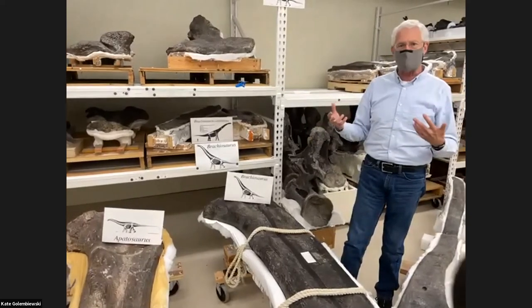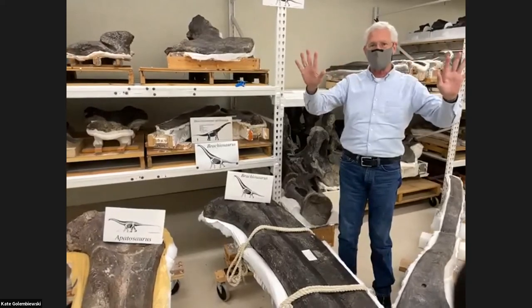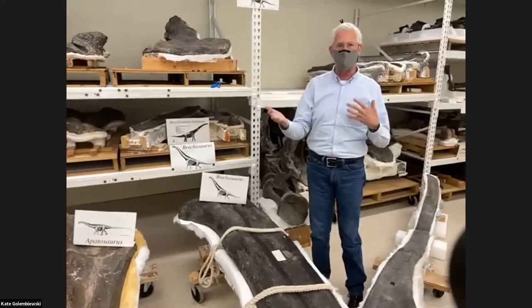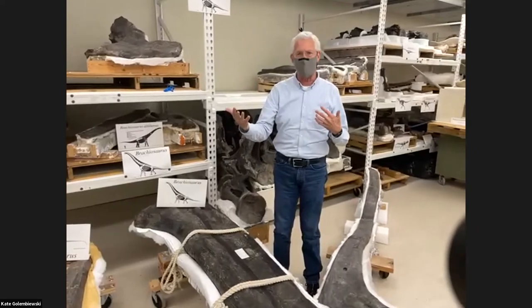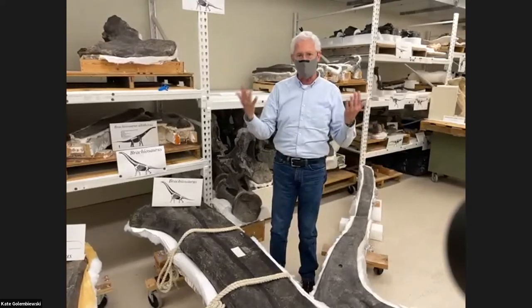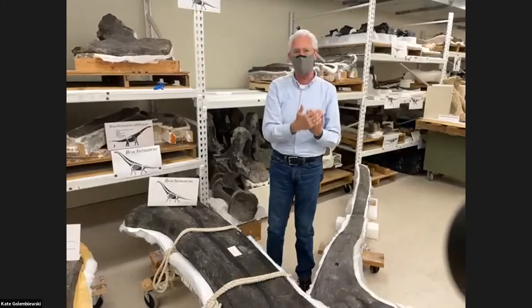He realized that there were two names for the same dinosaur, Brontosaurus and Apatosaurus. And the rule is that whichever name is published first is the senior synonym, the actual name. And any other names for the same organism are junior synonyms. So in 1903, he synonymized Brontosaurus under Apatosaurus.